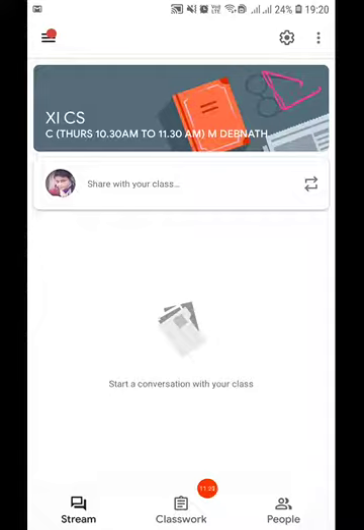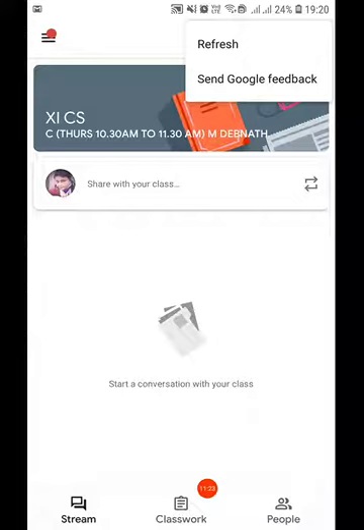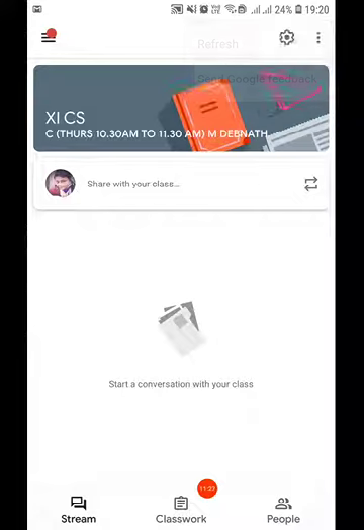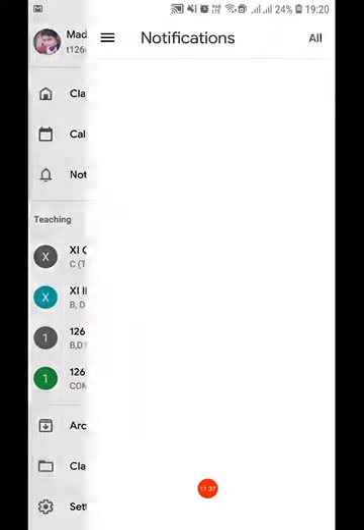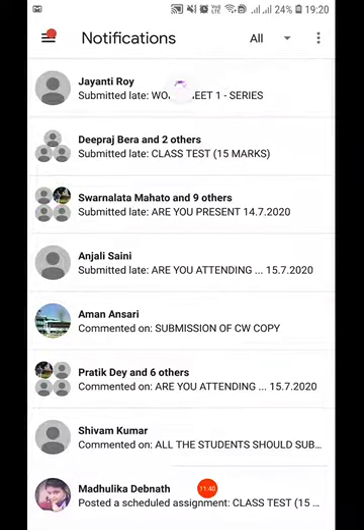Next, we can click on these 3 dots and see the refresh. Keep refreshing your page. Okay. And let us see 1 or 2 more features in this video. We click on these 3 bars and here we get to see the notifications about all our classes. If you want your notifications, you can see from here. Okay. So here we can see all which are unread, all these notifications can be seen.